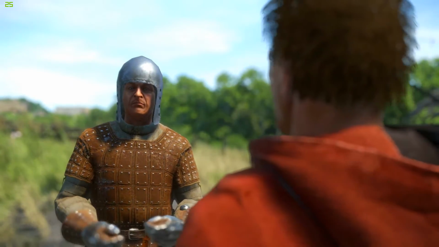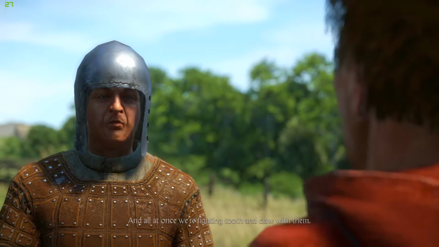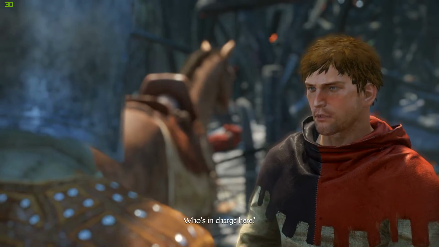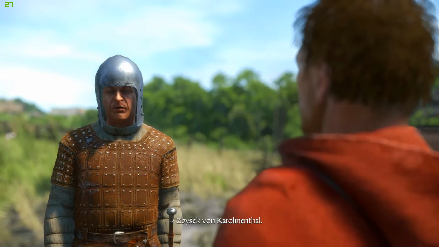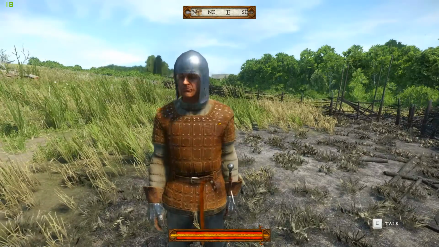What's happened here? What happened here? You wouldn't believe. Humans. What? Just so. We've been hanging around here for weeks with nothing happening. Humans? And all at once, we're fighting. Who's in charge here? Zbyszek von Karolinenthal. Where can I find him? Zbyszek in the camp. Hello.